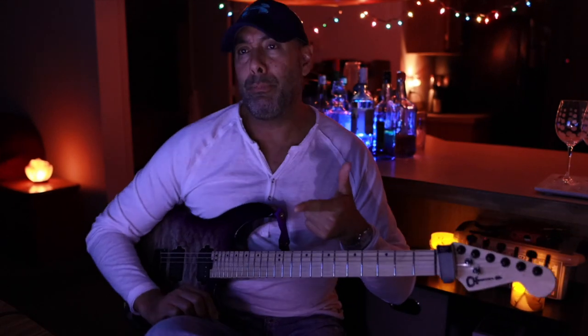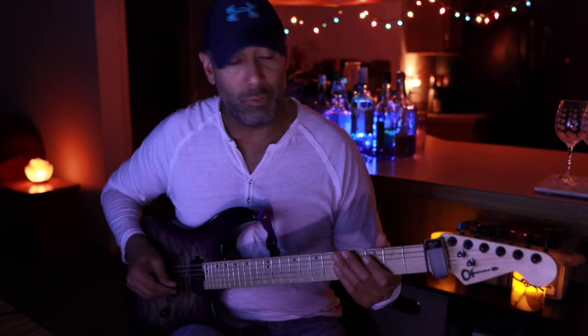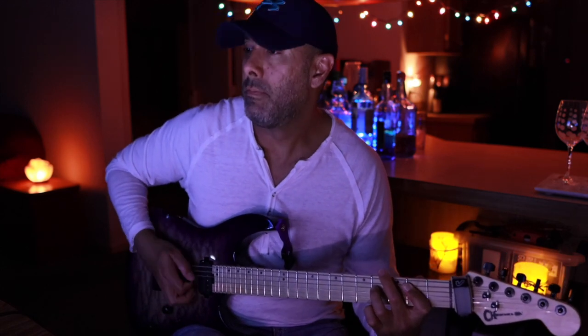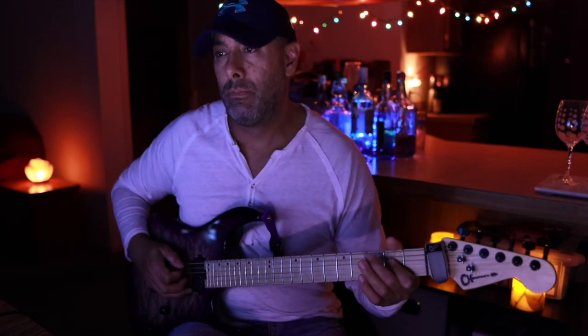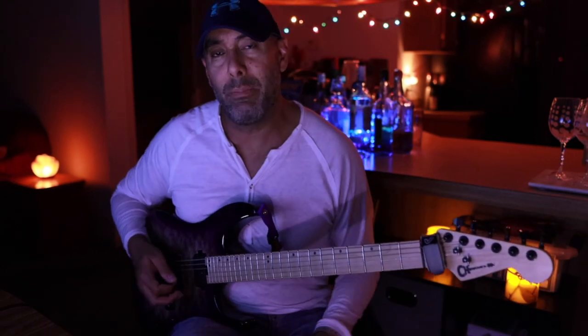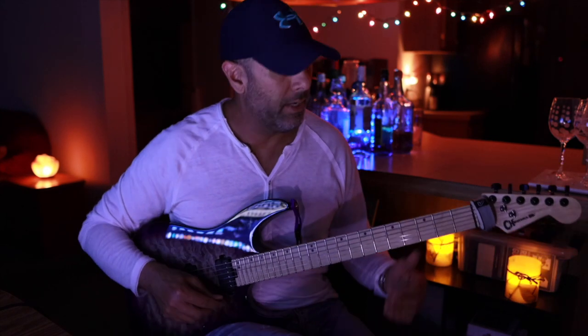I have Fluff's amp pulled up, the ML Soundlab Amped Roots. Sounds pretty good. Yeah, it sounds really good, actually. Kind of messing around with some tones here, having a little bit of fun, chilling out.